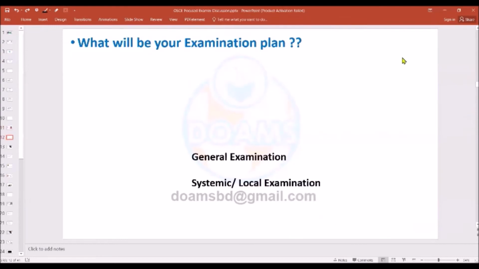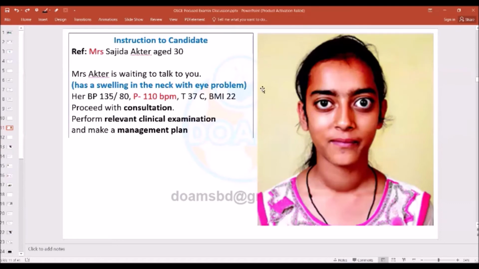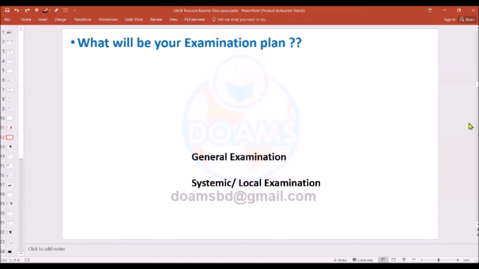So now in this examination plan, you came to know that we have to see some general examination that is relevant to this patient's symptoms and signs. Already you got some signs, tachycardia and the appearance of the patient. So keeping this in mind, please make a plan for general examination and systemic or local examination. May I request all of you to write on a paper now for a few seconds, and quickly write down and tell me what you have planned.